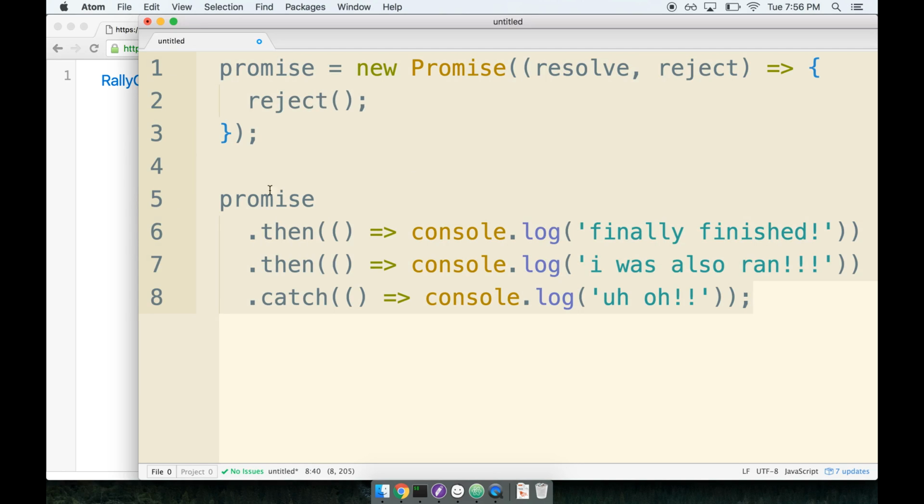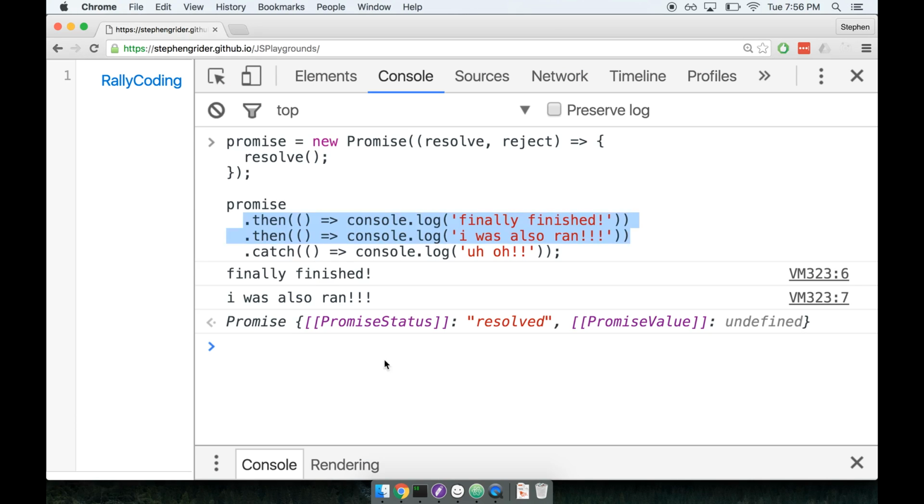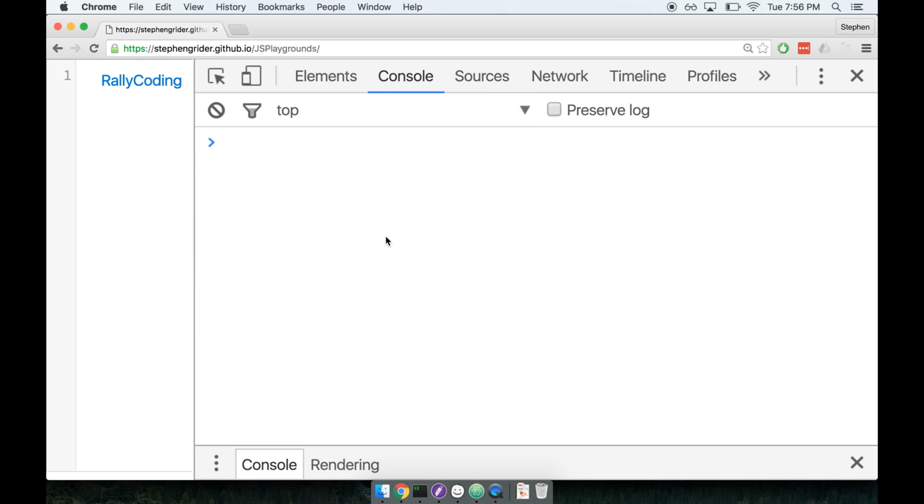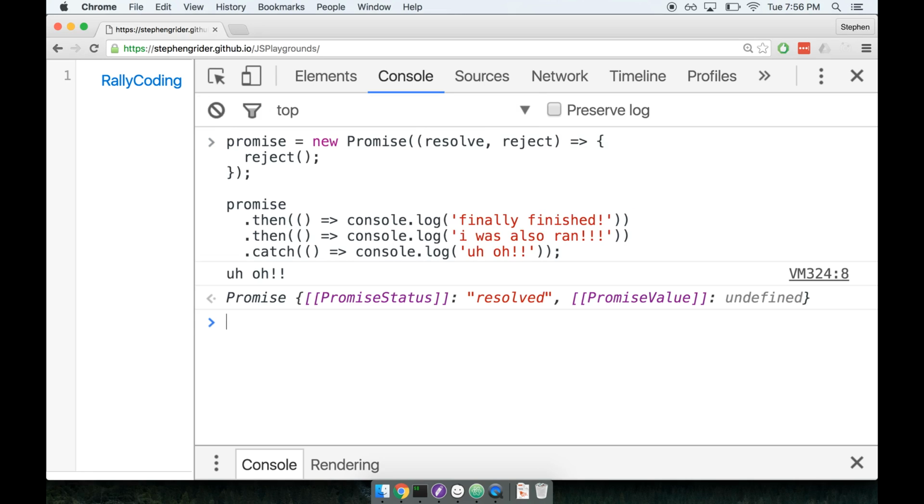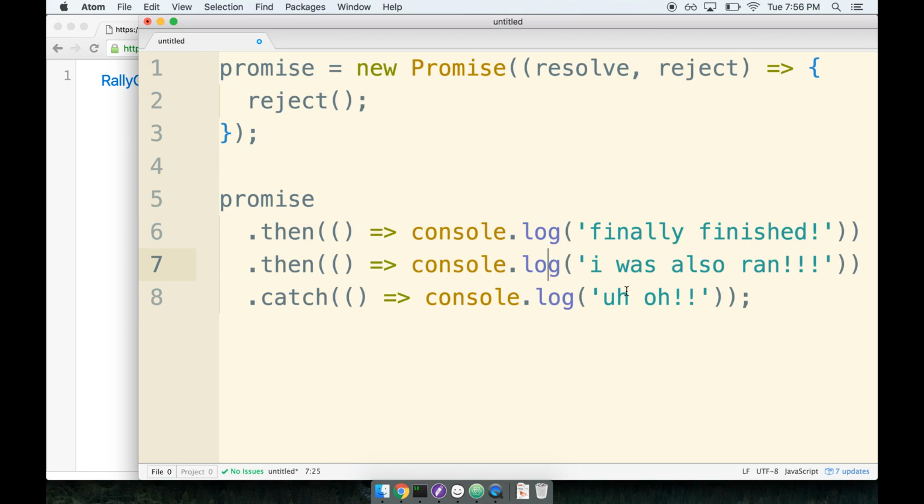When I reject the promise, it's going to enter the rejected state, and I'm going to expect only the catch statements to execute. So let's run it, and now I see uh-oh, meaning something went wrong here. You'll also notice that because I registered a function with the catch case, I didn't get that red error where it said your promise had something go wrong and you didn't really handle that case appropriately.